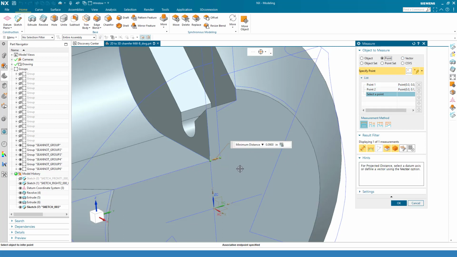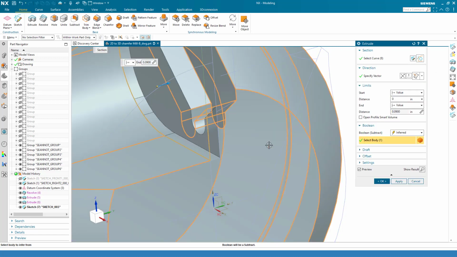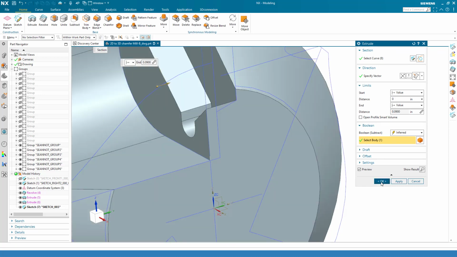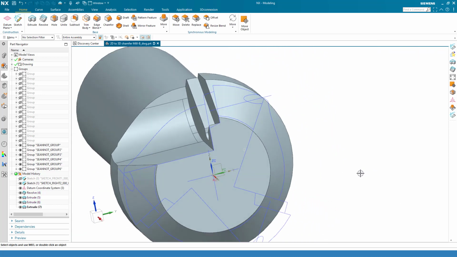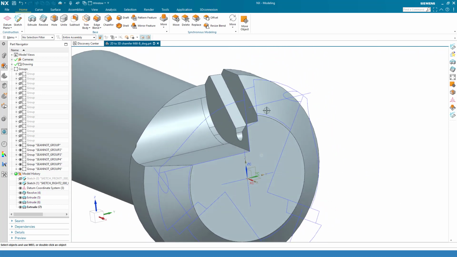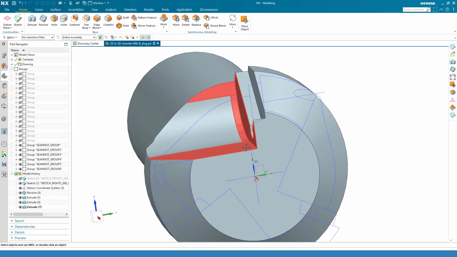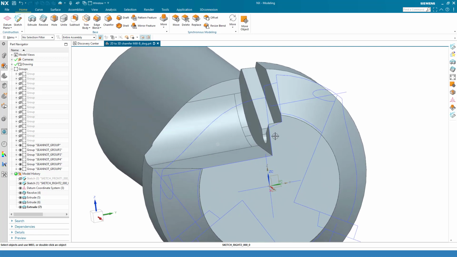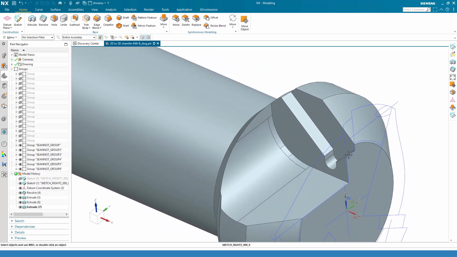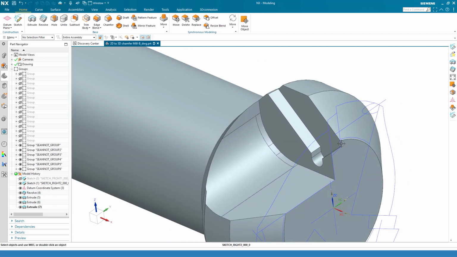And I don't need to go to vector because that's exactly where I wanted it. So I'm going to say okay, and you can see that it placed it exactly where it needed to go. And you can see where it takes time to take shape. You can see that it's taking the correct material there and applying it to the right points there.